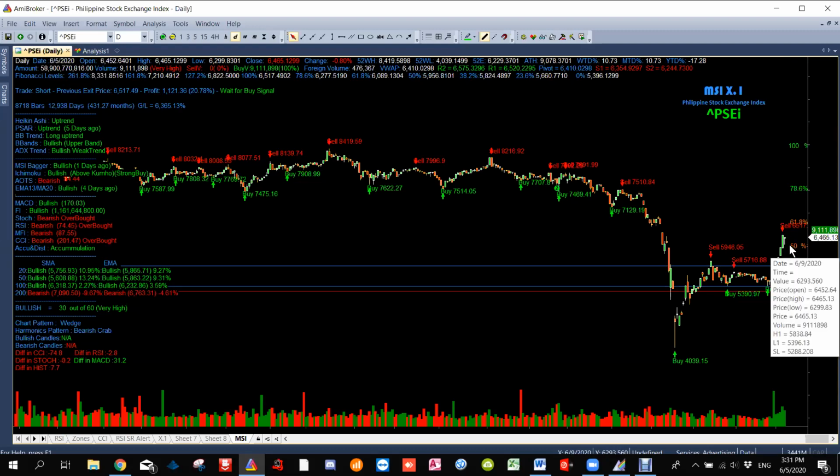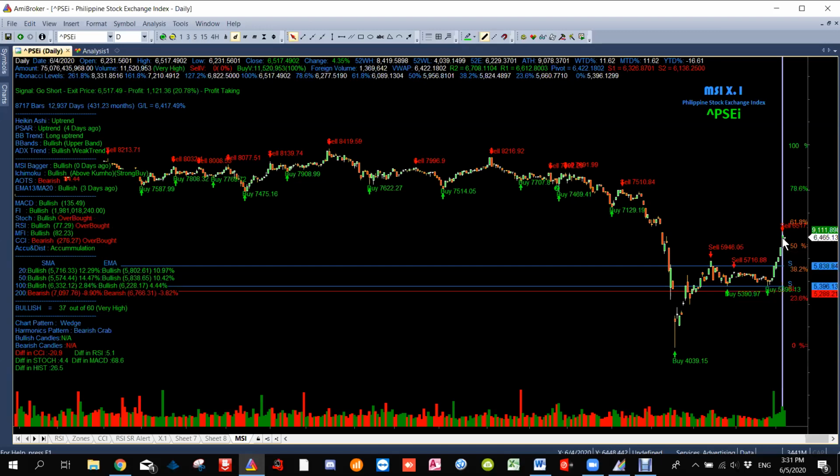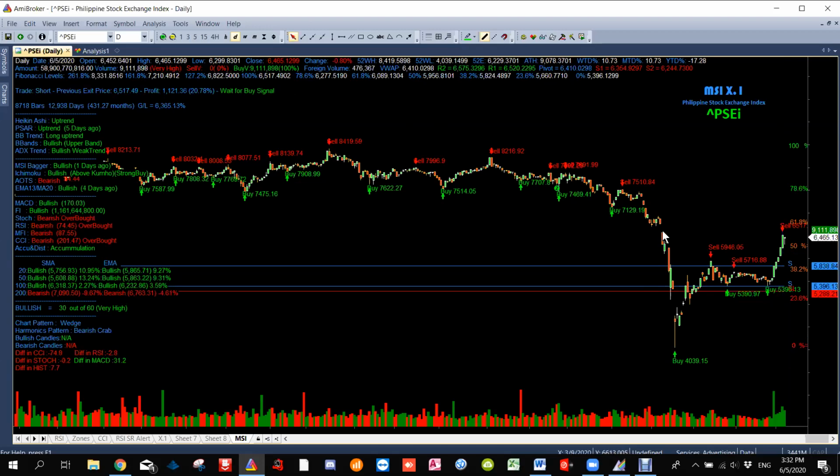Pero kailangan pa natin siyang i-observe in the next few days. So moving above the price action of 6,517 would mean another breakout for the PSE. Okay, tapos mag-fill the gap tayo dito sa area to, no? Okay, so possible na mag-close ang market within the year above 8,500, no, at this area.